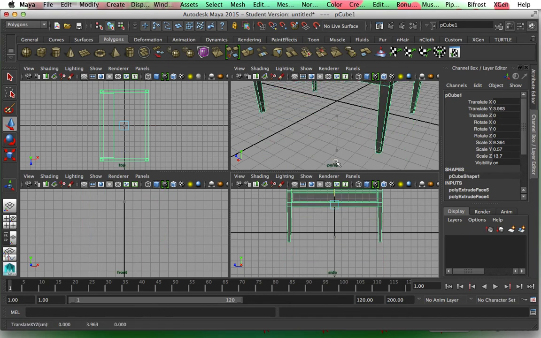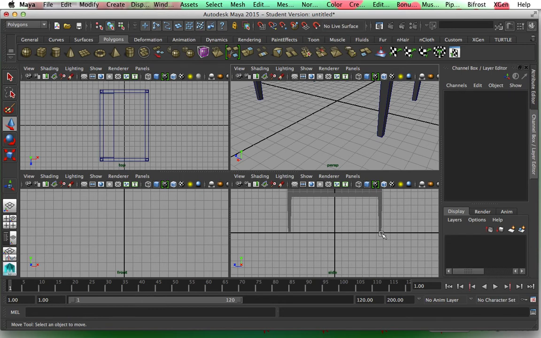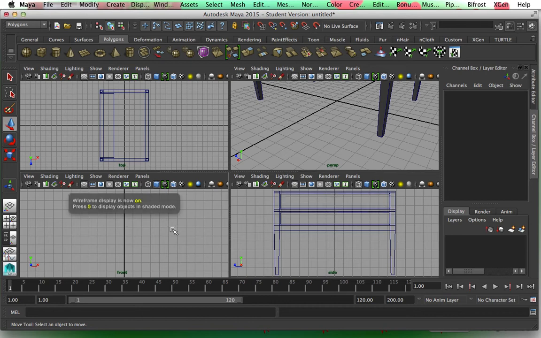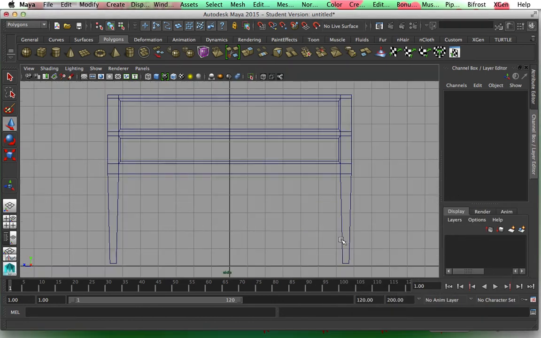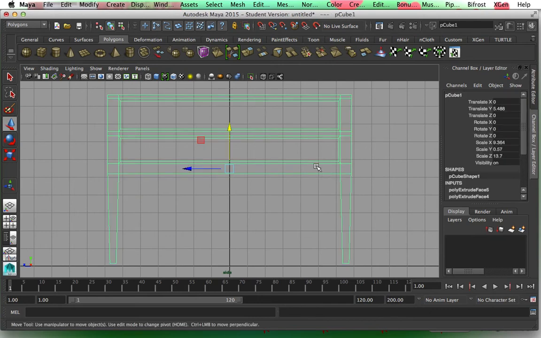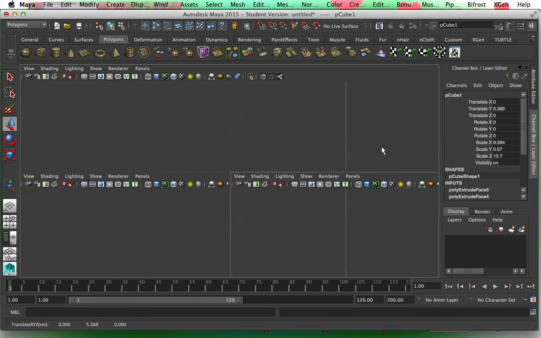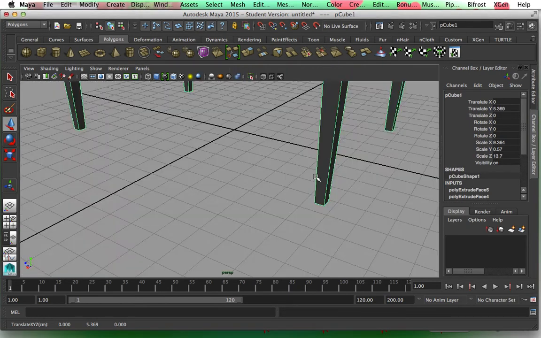My mouse pad is a little slippery. Press F. Again, I like to see in wireframe in these orthogonal views, so I'm going to press 4 here and also press 4. Expand the view to make sure my table is sitting right on the grid. It's not, so I'm going to drag it slightly. And there you go.